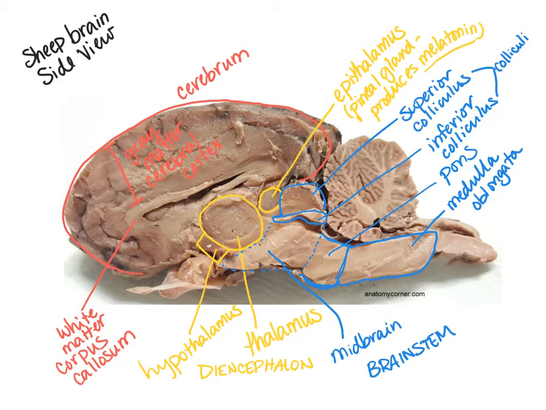We can also see the kind of inside view of the cerebellum. So remember, the structure here is the cerebellum. And from this inside view, we can make out the white matter of the cerebellum. And this white matter, as you can kind of see, it looks like it branches like a tree. And so this white matter is called the arbor vitae. And the word arbor should make you think of tree.